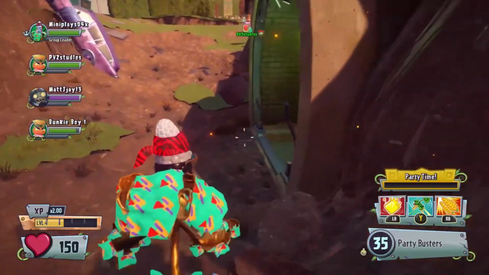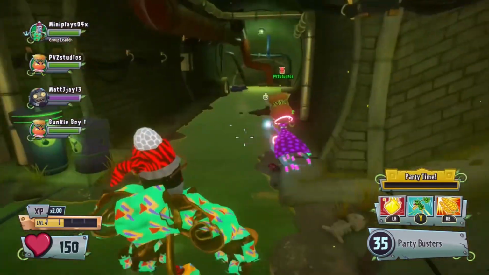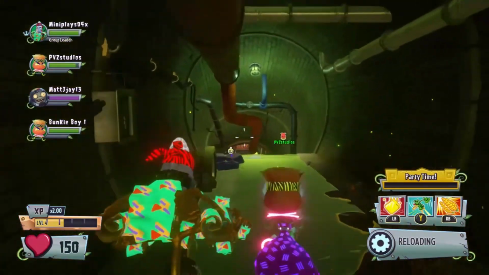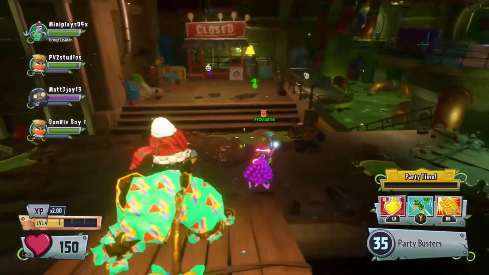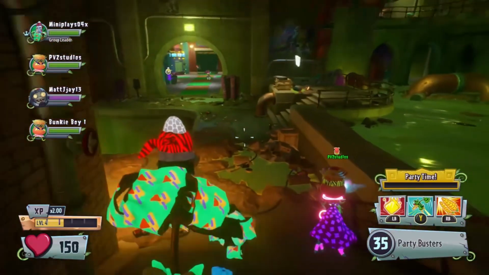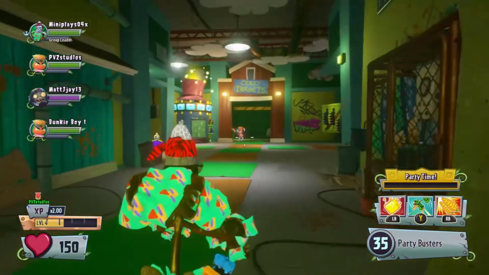Basically, all you really need to do is go in the sewers. It's pretty simple. Oh, there's PvZ. Hello, PvZ. So we're gonna continue going down into the sewers where we're gonna do our little tutorial. And now we have to go into the gnome target area. It's the most important area for this glitch.